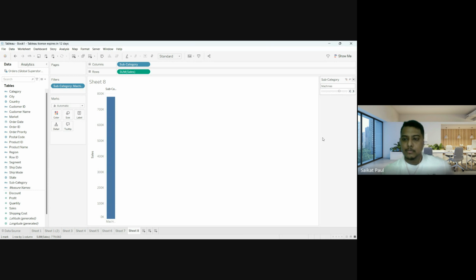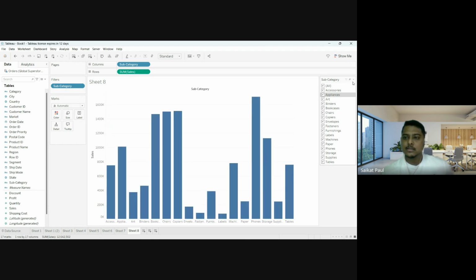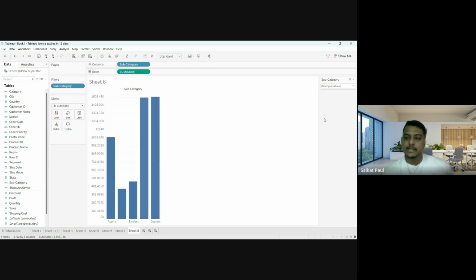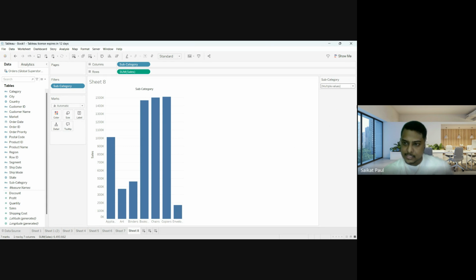Now, if I go to multiple values list, that is the default, we have seen this only when we selected that. Now, let's say I want to see multiple values drop down. The space it's taking is small, and we can have multiple values selected here. I can select it and I'll get it. The space it's taking is much less.